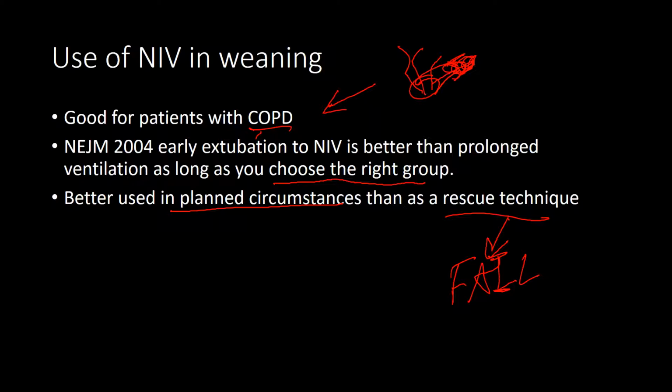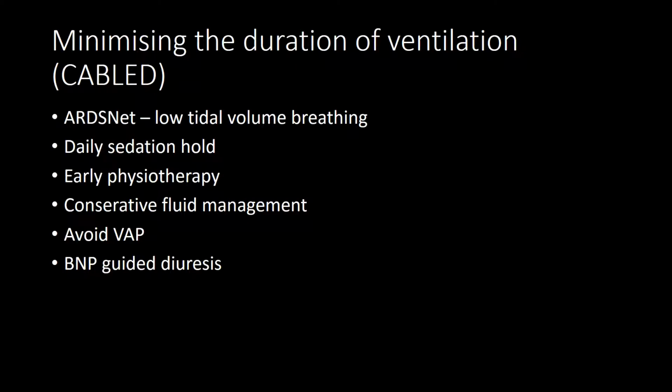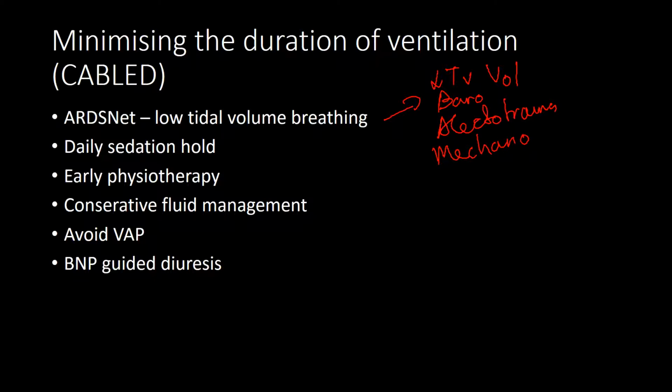Okay, so just to talk about that thing that I wanted to talk to you about at the beginning, which is one of the best strategies to successful weaning is to also minimize the duration of ventilation. So how do we minimize the duration of ventilation? Ventilate them properly. Low tidal volumes, well, not low tidal volumes, but normal tidal volumes. Barotrauma, that's volume trauma. Atelectrauma. Mechanotrauma. You've got to avoid those things.